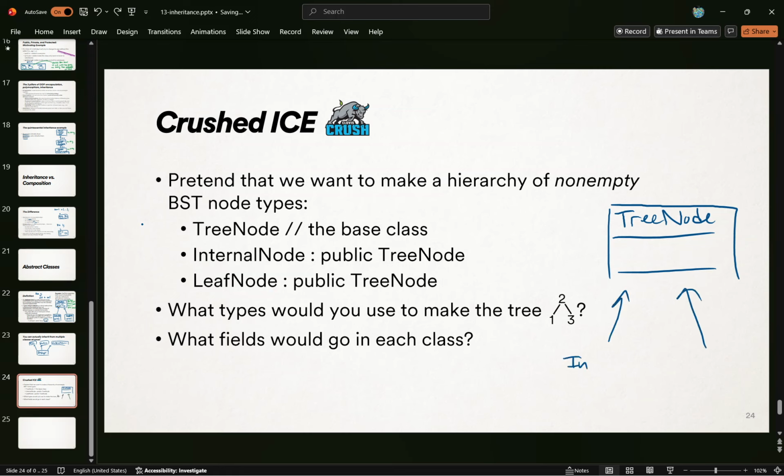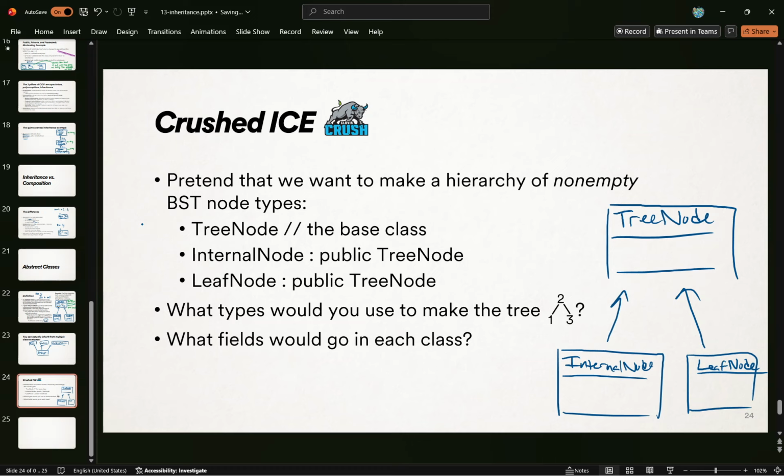And every internal node can have children, right? Internal node can have children. But maybe it's forced to always have a left and a right child, because the only kinds of nodes you can have are more internal nodes or more leaf nodes. Yeah? So that would force you to make, I guess, complete trees always.